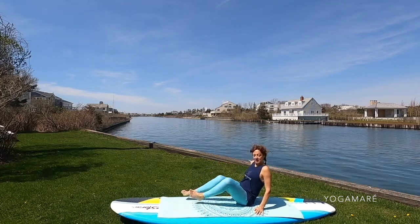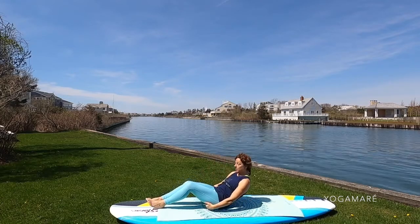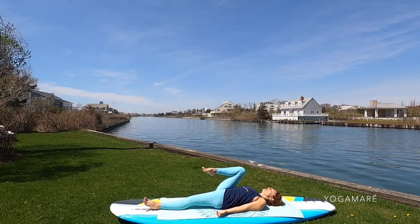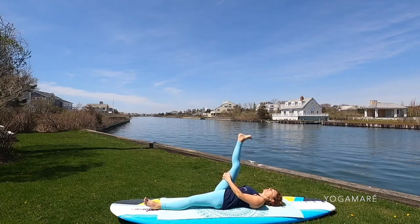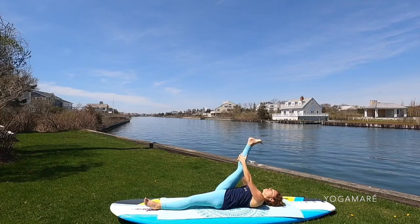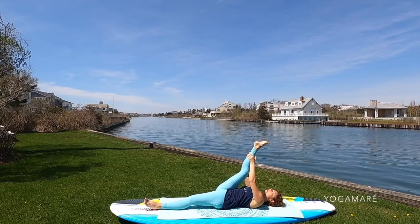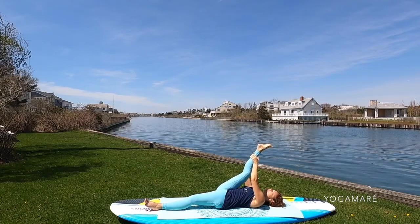Now extend your legs in front of you and roll back on the mat. Bend your right knee and extend your right leg. You have the option, you can just go behind your thigh here, or you can go over to the lower part of your leg. Just not on your knees, you want to protect your knee. So wherever you are, that's just exactly where you're supposed to be.